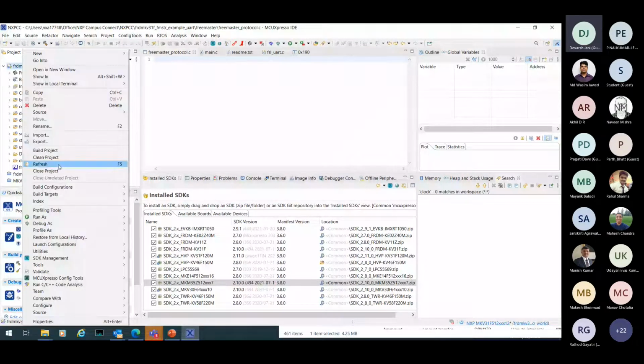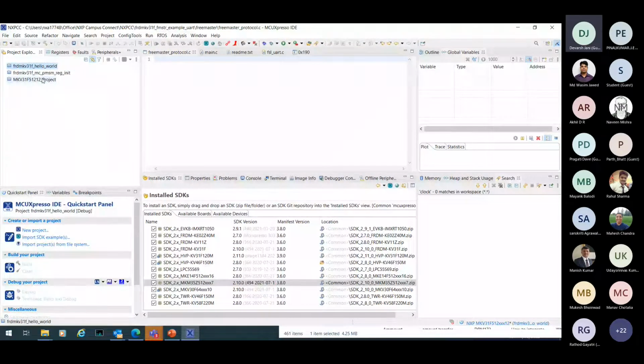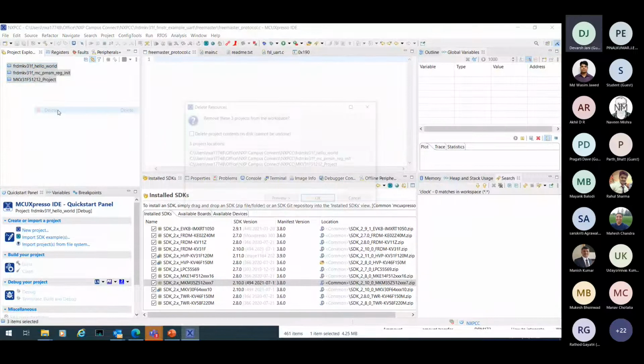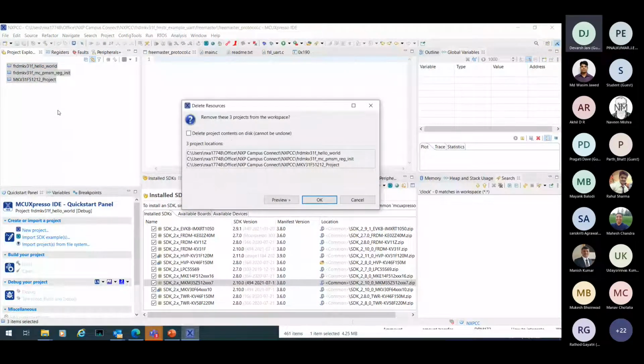If I just close the project and try to delete it, you can right click and delete. There should be the option Delete project on disk. If you tick this one, it will delete the project from this workspace as well as physically from the location where you have this project on your computer.